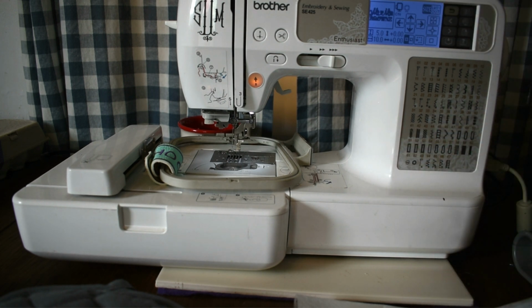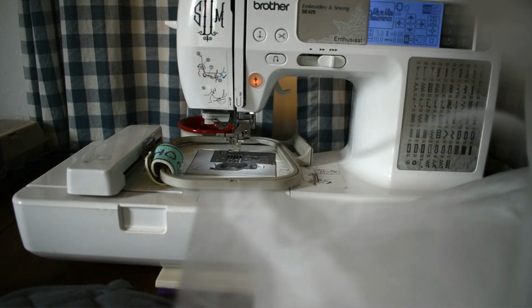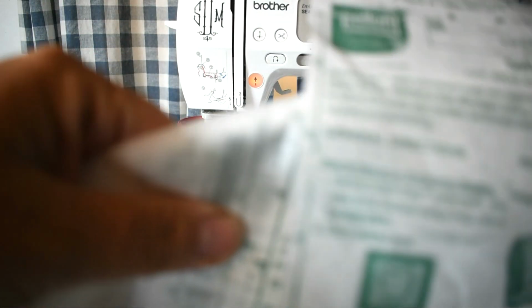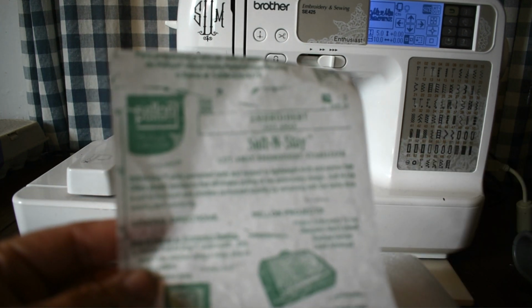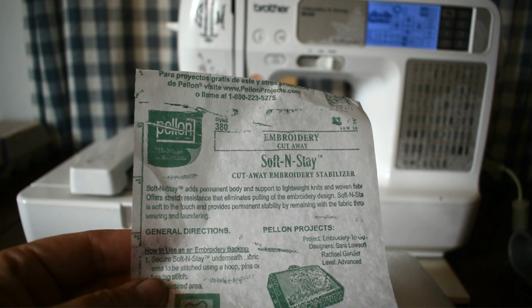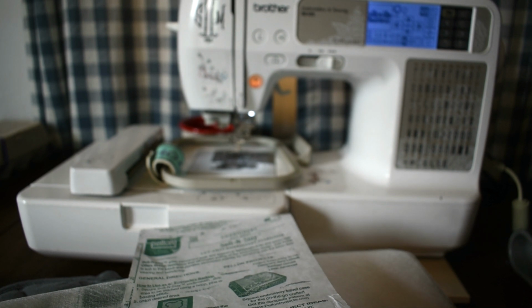In any case, we are going to use cutaway stabilizer, and this is just from Pane. It's the Soft and Stay. Can you read that? Let's find a piece that isn't covered, Stephanie. Okay, right here. It's Soft and Stay Cutaway Embroidery Stabilizer, and I think I saved the receipt.